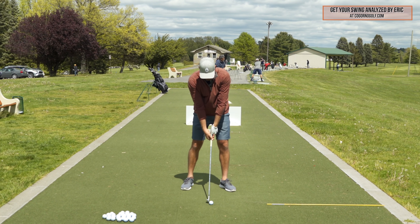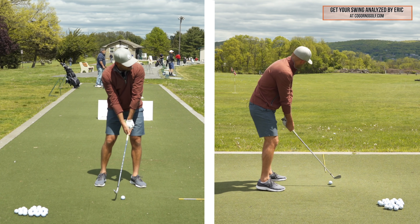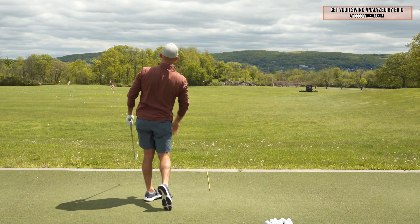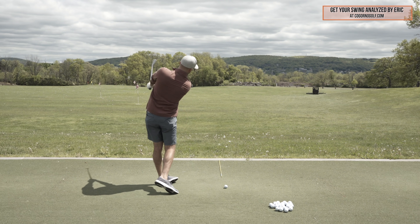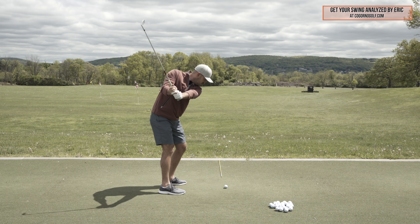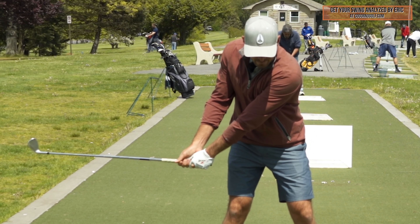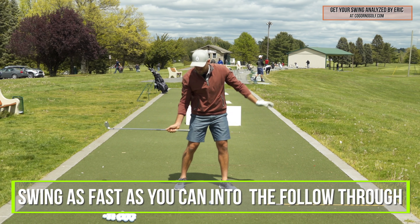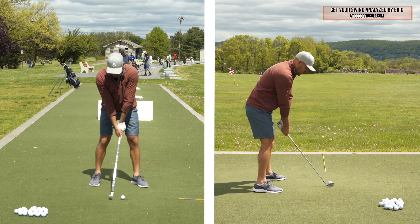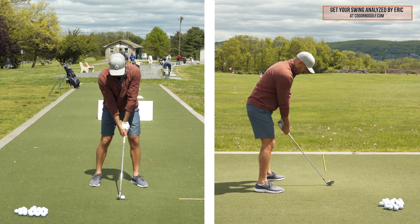Let me give you some more details. We'll go through it one more time: hip high to hip high on the first one — not trying to do anything fancy, just get a feel for that swing length. That's probably about a hundred yards. Now when I go from hip high on the way back into my full follow through, once I feel my hands get to hip high, I'm going to swing as fast as I can into the follow through — adding as much speed as I can control as soon as my hands hit hip high, as much speed as I can into a full follow through.